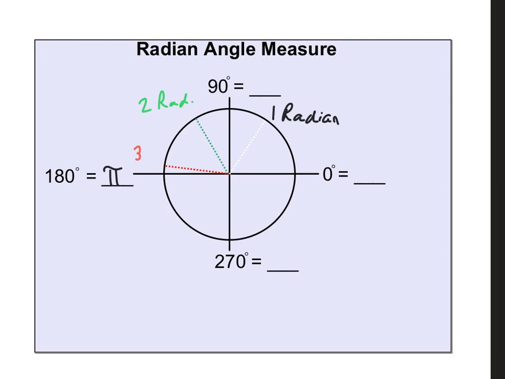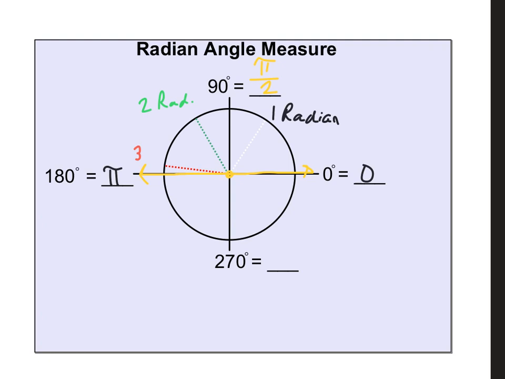So if we think about it, let's go all the way around and fill in some of these. If it's 0 degrees, it's going to be 0 radians as well. Now 180 degrees, visualize this angle from there, we always start there, that was standard position, to there, that is pi radians, 180 degrees. What would 90 degrees be? If 180 is a full pi, 90 is half of pi, and we write it as a fraction, pi over 2. So 90 is pi over 2. 180 is a full pi.